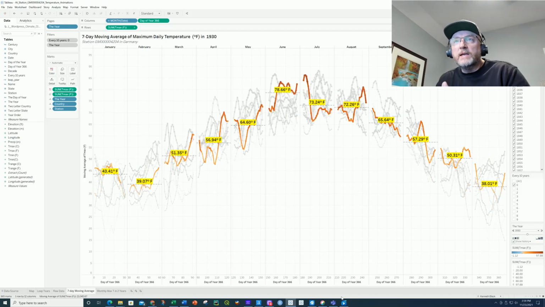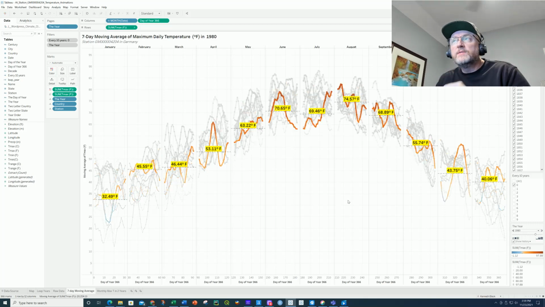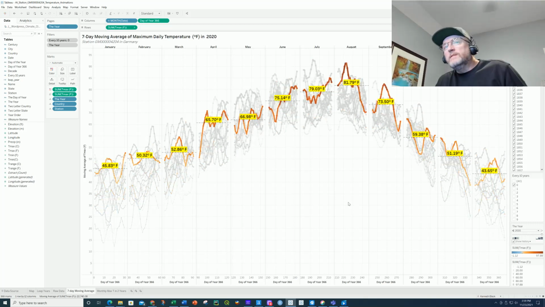So what we're looking at is each decade being animated every 10 years, with the gray background being what happened in the previous years. It's basically the trails of the marks from the previous decades. So this is the last one in 2020.